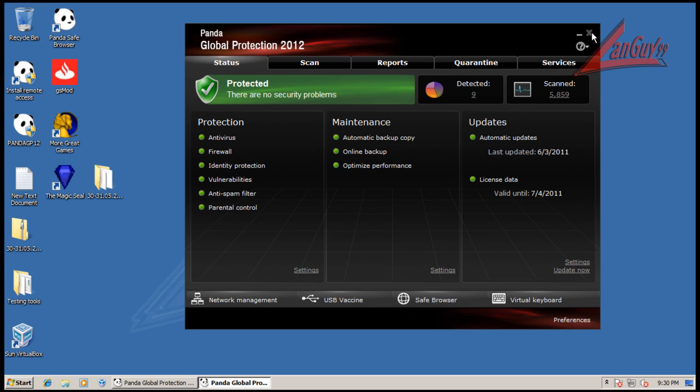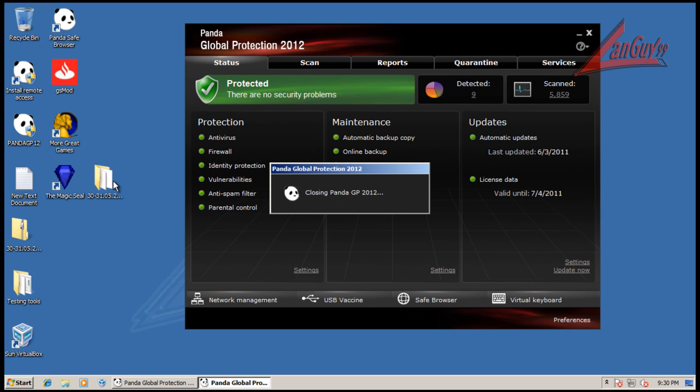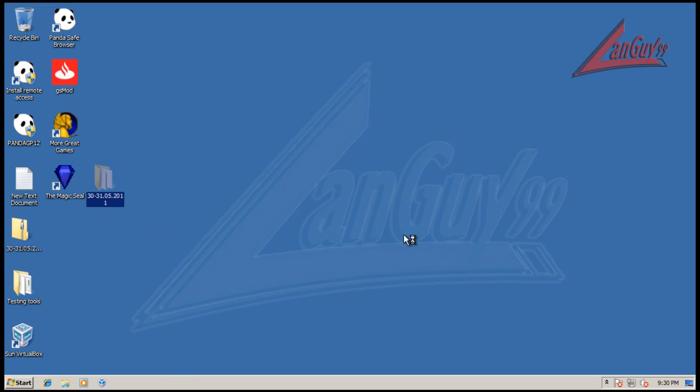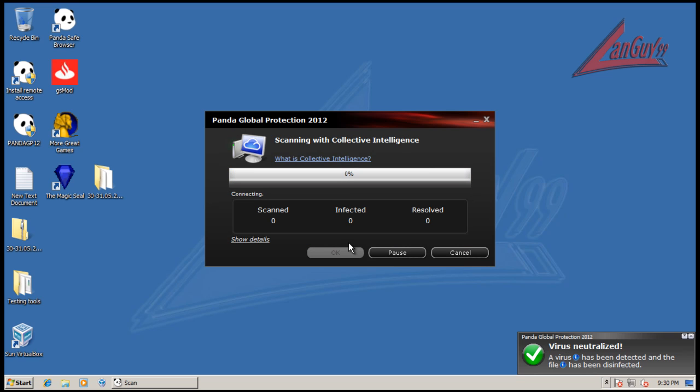The antivirus is enabled. So I'm going to do a right click scan, and we'll be back with the results when this is done scanning, whenever that's going to be. Wonder if I have something running around in the background. Alright, so anyway, I'll be right back.